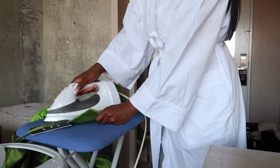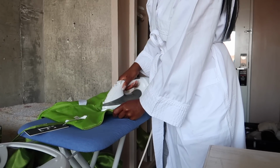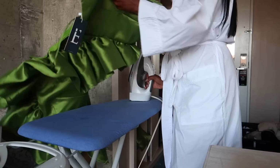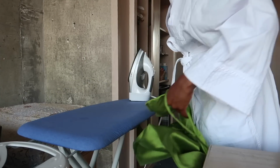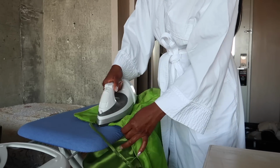I'm gonna have this piece in my closet for a while. It's a very statement piece and I'm probably gonna wear it once or maybe twice. I'm definitely gonna have it dry cleaned, keep it in a garment bag, and add it to my archive of clothing that I wore on very important moments in my life.